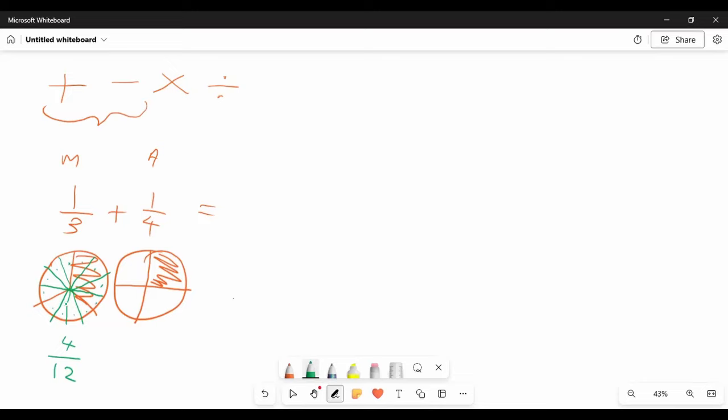We'll go to Altaf's one. What I'm going to do is cut each of his pieces into 3. So I'm going to cut like this, like this, like this, and like this. So now tell me how many pieces we have altogether in Altaf's pizza. 1, 2, 3, 4, 5, 6, 7, 8, 9, 10, 11, 12. Now he also has 12 pieces altogether. How many are shaded? 1, 2, 3. Understood the idea behind this now. Now, in both parts, we have same sized pieces.